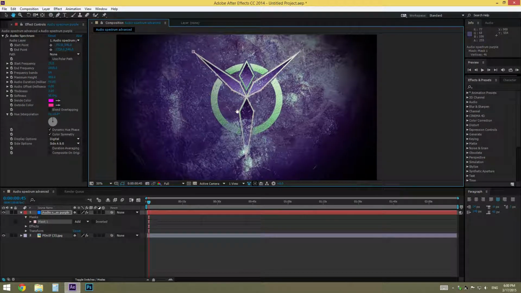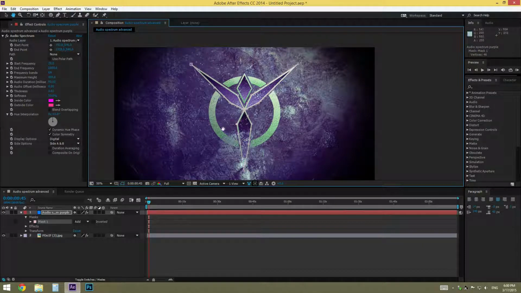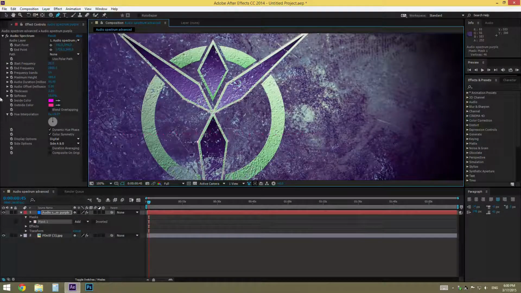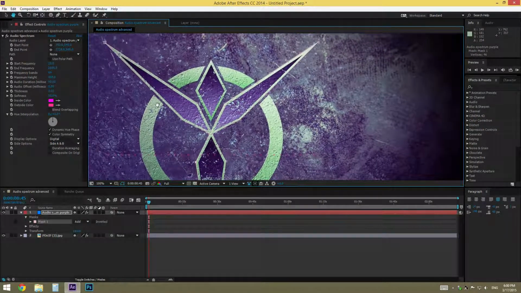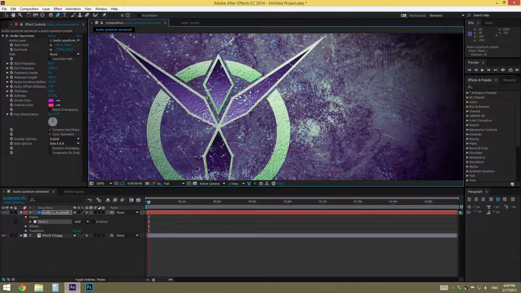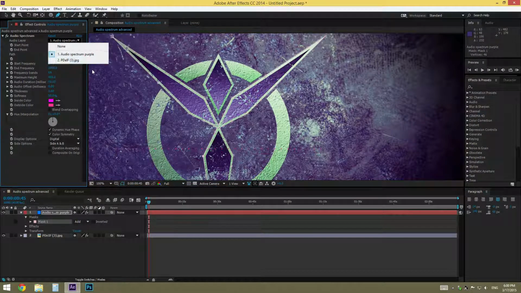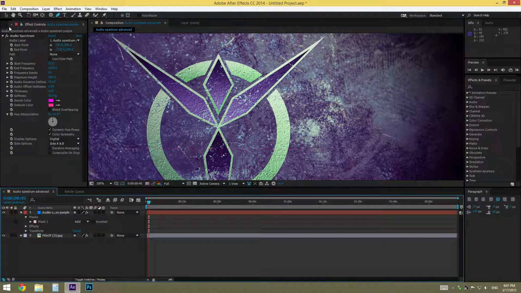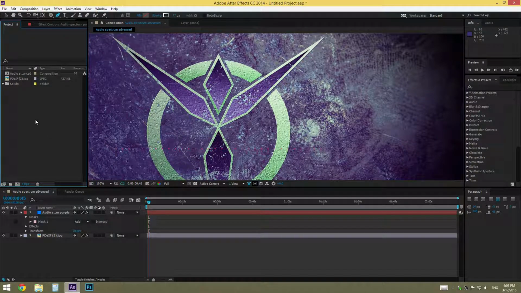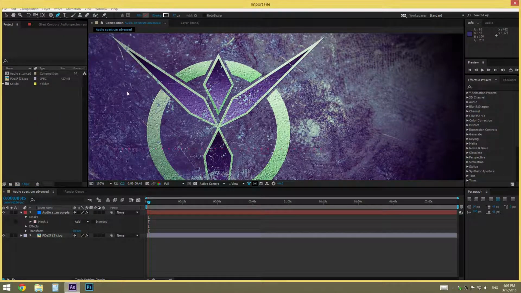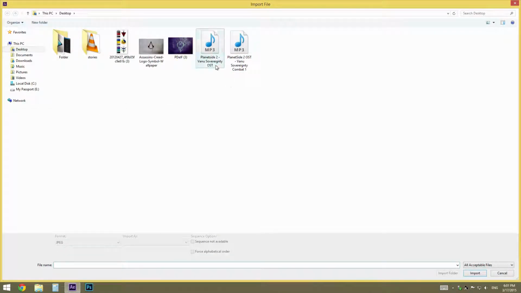We're also going to be giving that much attention to the second part of the visualizer, the second part of the emblem, which is the ring around it. And yeah, I guess now we can actually start syncing it to the audio. We can go here to the audio layer, and we can. Oh yeah, we still have to import the MP3 file. So let me just quickly go import that original soundtrack file from my library over here.